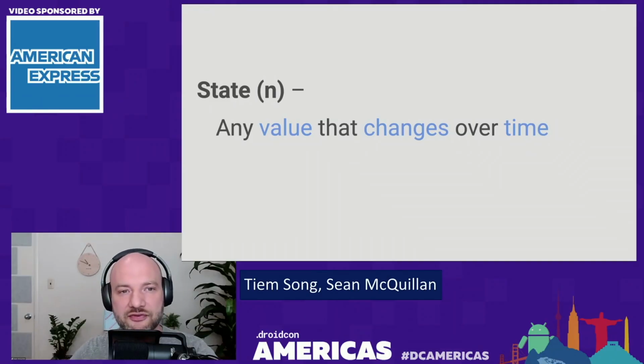It also applies to some other situations you might not think about, like an accelerometer that produces a new acceleration value over time. All of these things are state. What I want to do in this talk is scope that down and talk about how we take that general concept of state and turn it into something we can think about and work with inside of Compose.